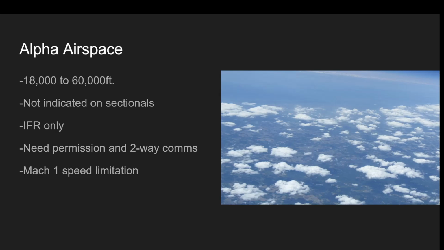You do need permission to enter and two-way communications. Of course, we can't enter, but you do need two-way communications and permission if you do want to. And here's the worst part. I know a lot of you in your little busted up 172s want to go Mach 1. Please do not in Alpha airspace, actually in any airspace, as a matter of fact. Please just do not go Mach 1 in the Alpha airspace because you'll get in trouble.